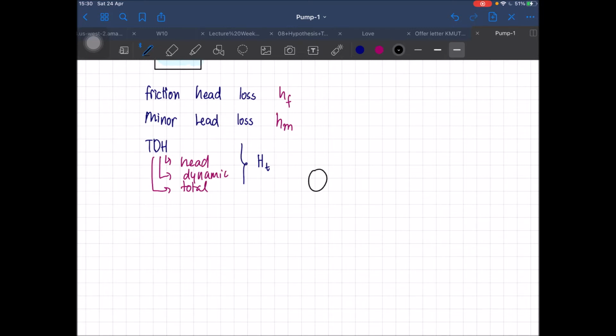Like we have the liquid in tank A, and this is tank B. So in order to flow here, how much head do you need to deliver from this to this? Oh, this diagram is not good actually. There's no pipe like this. Okay, so this is the pipe here. From point A to point B, what is the grand total head required? I'm going to delete this because it's not looking good enough.